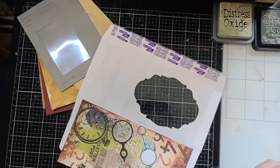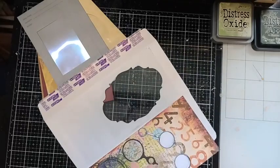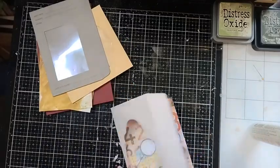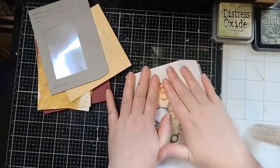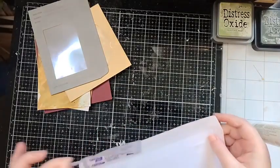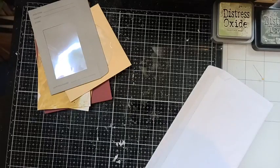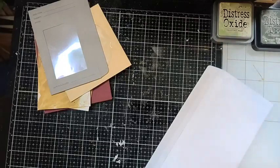And then I'm going to go ahead and glue my two sides. I'm going to glue here. Yep, right like that. And right along the bottom here. Right like this. Perfect. And we're going to close our envelope back up, right like that, at the top and at the bottom. And then we're going to take our envelope here, and I'm going to pull the sticky. And then I'm just going to add a little bit more glue so that I have a perfect closure, right along here and right along there.